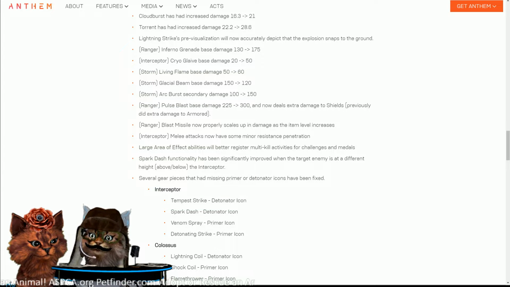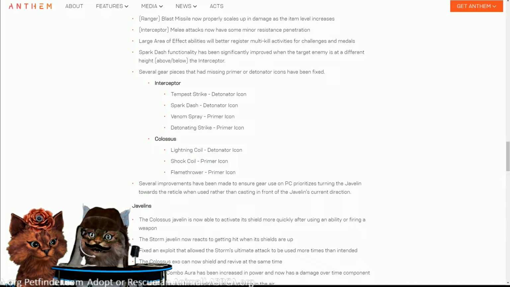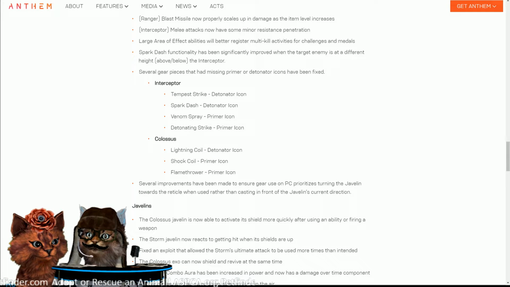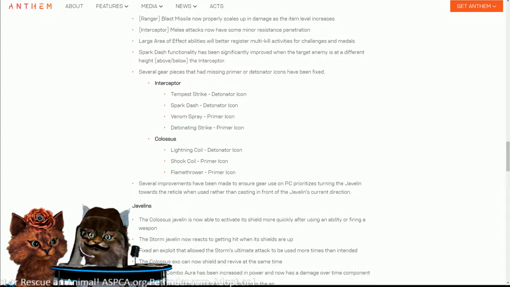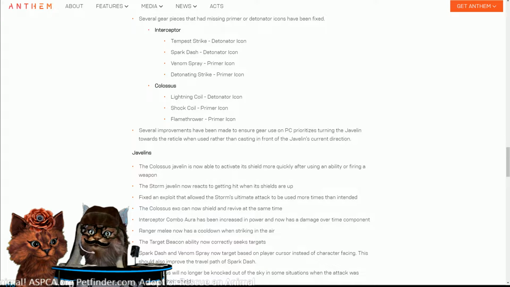Several gear pieces that had missing primer or detonator icons have been fixed. That would be for Interceptor: you've got Tempest Strike detonator icon, Spark Dash detonator icon, Venom Spray primer icon, and Detonating Strike primer icon. For the Colossus: Lightning Coil detonator icon, Shock Coil primer icon, and Flamethrower primer icon.